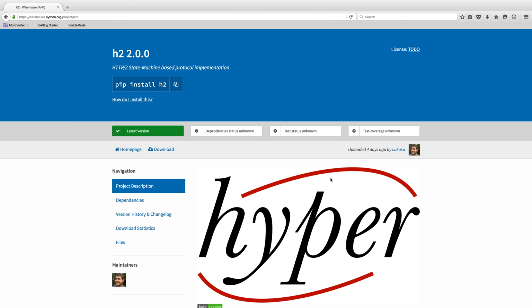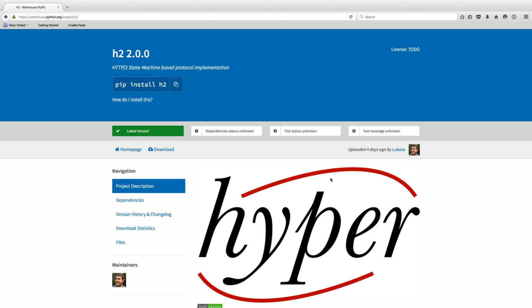So when you think of HTTP libraries, you probably think of things like requests or AIO HTTP. And those are certainly one kind of HTTP library. Hyper-h2 is not like that. Hyper-h2 is instead intended to be a building block, a utility library for libraries like that. So when you've got things like requests, things like AIO HTTP, and they want to add support for HTTP2, Hyper-h2 is the tool they would use to do that.